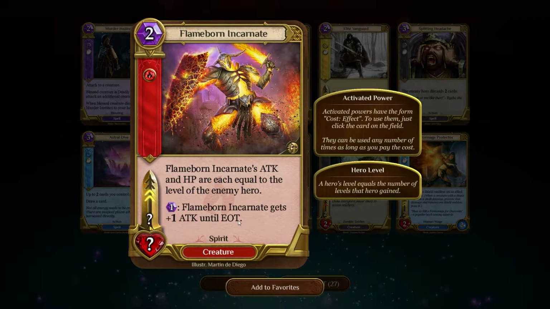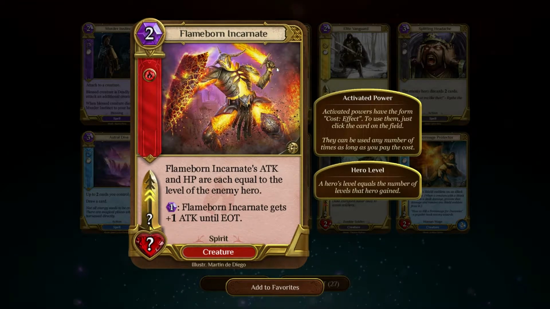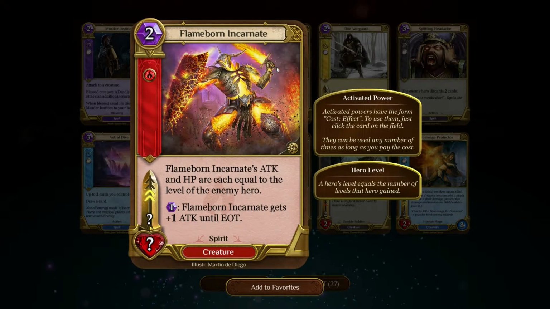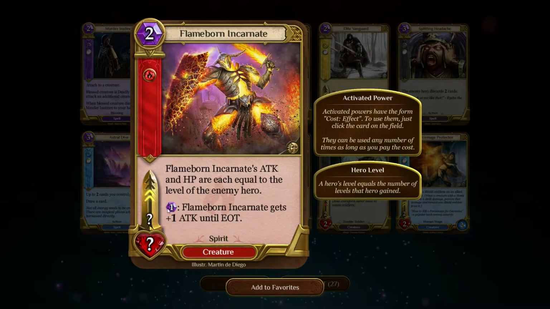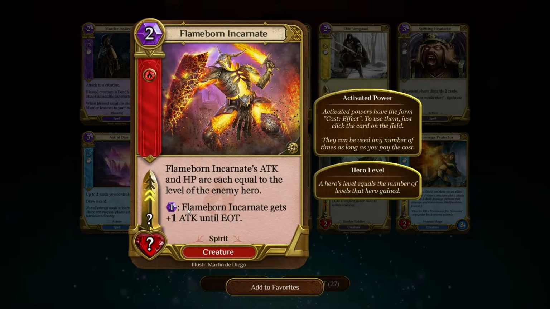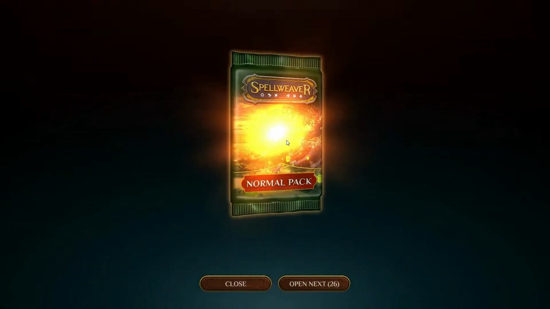I like how they shortened end of turn to Eoth. 1 mana, and it gets an extra attack. This one doesn't seem as good as the other one, to me. But I guess it also makes more sense. It does make more sense in a red deck, because you can spend the mana later and get a bunch of damage off, potentially.